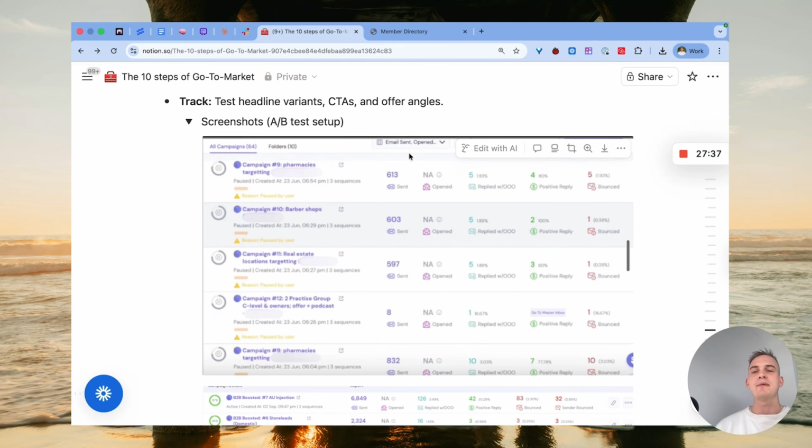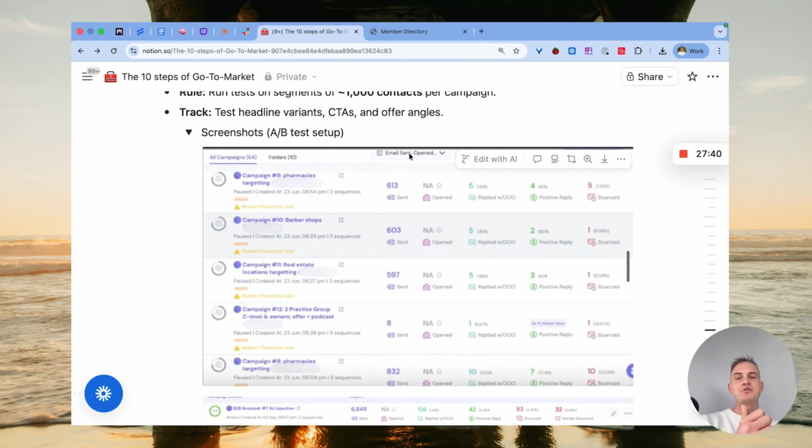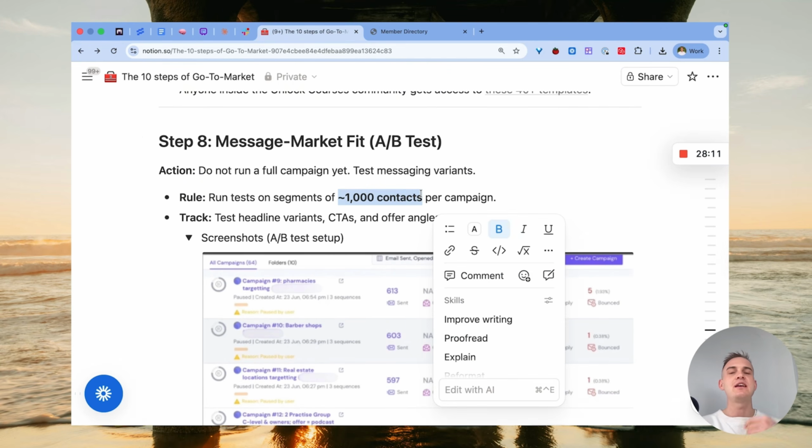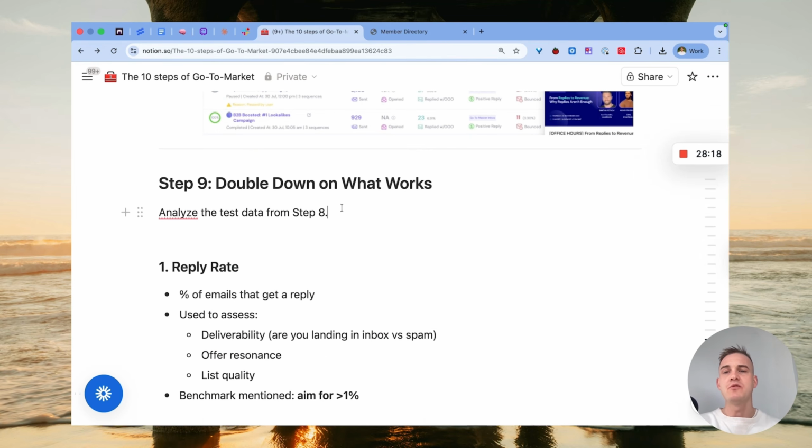So it just shows that the main idea behind this is when you test different segments, you want to test the actual subject line. Probably in most cases, you want to test the opening line, so like the preview that someone sees when they just read your email or your LinkedIn message, when they see it in their inbox, what they read. You want to test the offer, you want to test the lead magnets that you're sending, or the call to action. And the main thing is the "or", so that, in other words, we're just testing one specific element in isolation rather than testing all 5 things at the same time, because that will make all of these tests completely silly and useless. And we want ideally to have about 1,000 contacts per campaign in order to test that message market fit. And then simply put, all we do is we double down on what works.